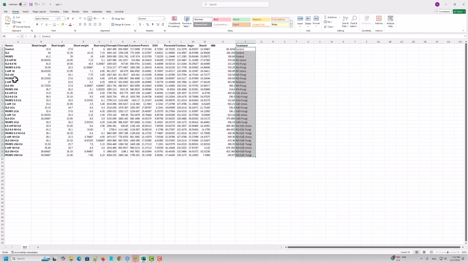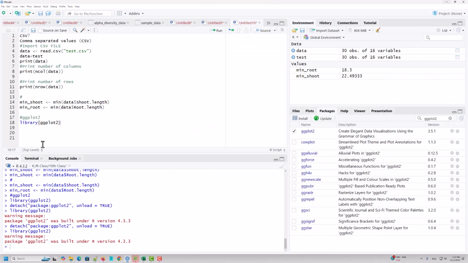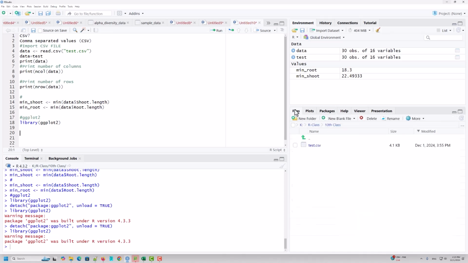Now I want to show this data in a bar graph using the ggplot package. So how will we do this? Remember that whenever you want to visualize or plot data, you need a few things: what you want to show on the x-axis and what you want to show on the y-axis.